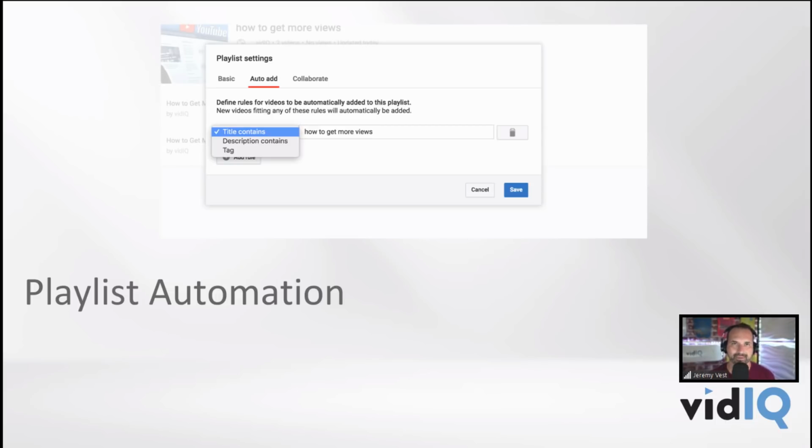And here we are. Yeah, so you can actually determine based on tags, titles, and descriptions. You can make a special word in your tags or something, and it will automatically add any videos with that tag, title, or description into this playlist. I've seen some people make random tags, like 79382, and every time a video has that, then they know to put that video in this playlist automatically.